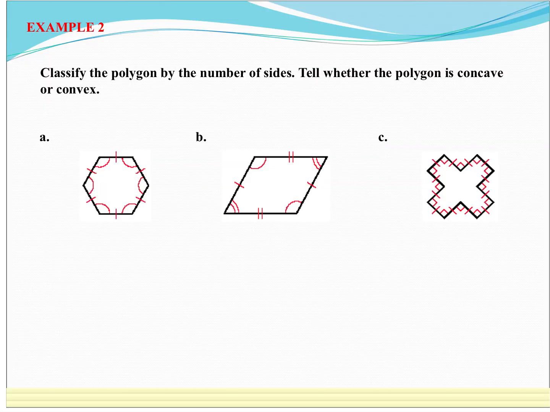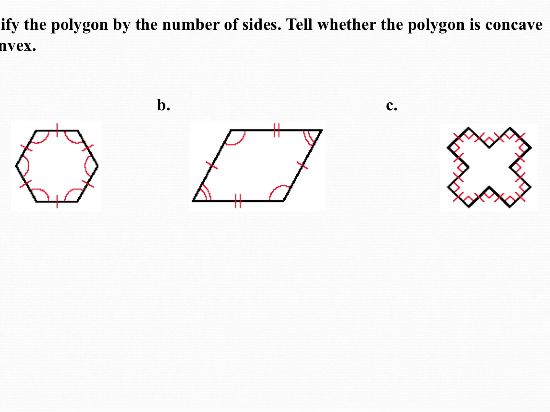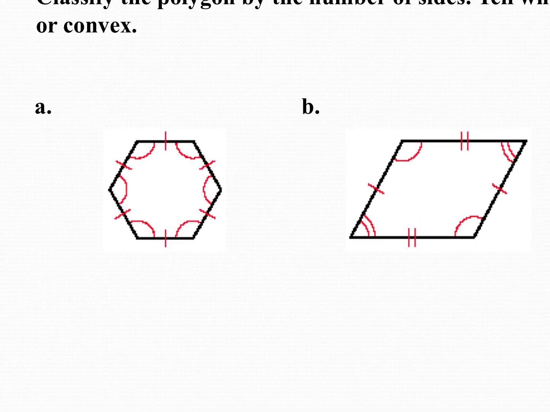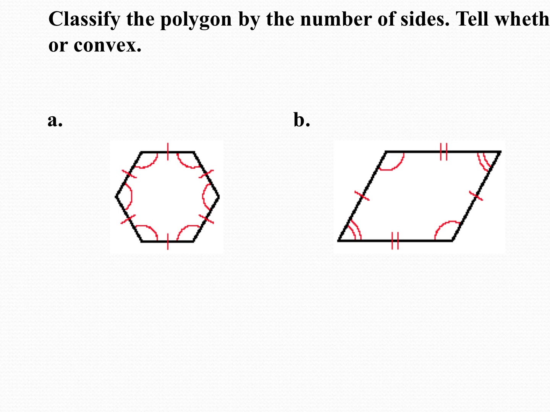Okay. All right, before I go ahead and answer these, I want you guys to understand what those little red marks mean. So as we get further in, you'll see these, you'll be using these. What these little marks are called congruency marks. Okay, if I'm looking at these, this is telling me what is congruent, and what does congruent mean? Same. Equal, the same. So if I'm looking at this, these little tick marks, those are congruency marks. What that is telling me is these sides are going to be the same exact measure. The curved lines are for angles. These are telling me that my angles are going to be the same measure.